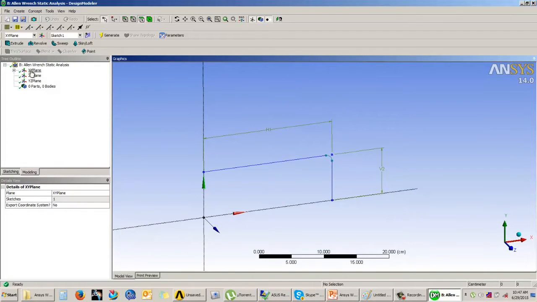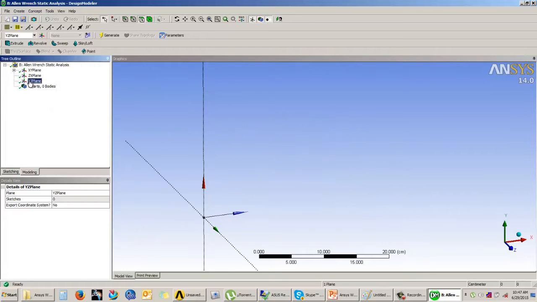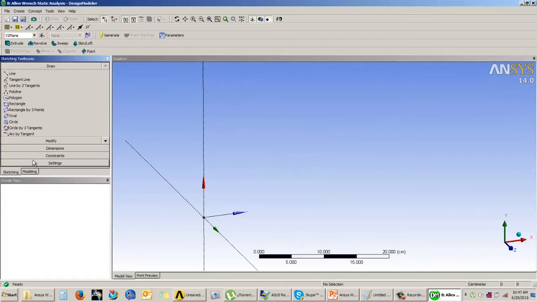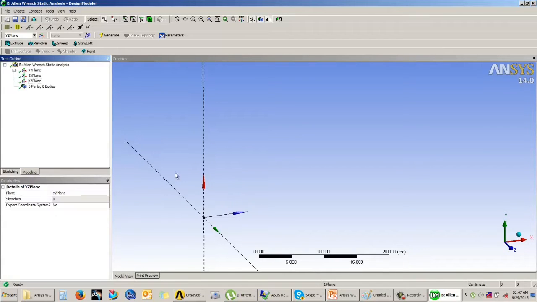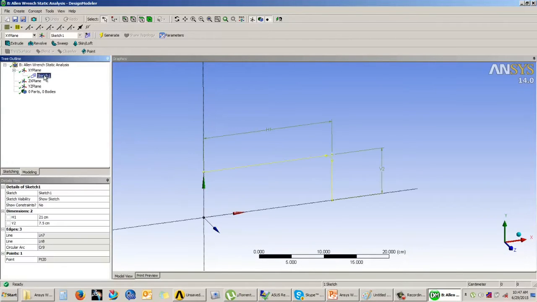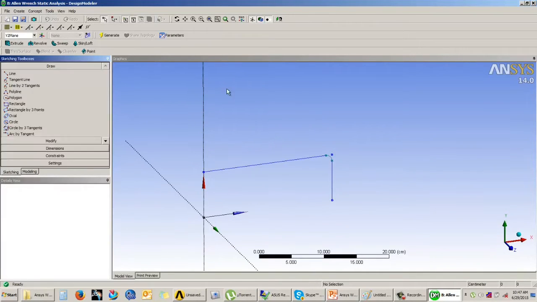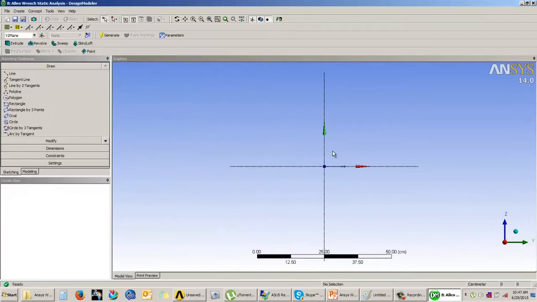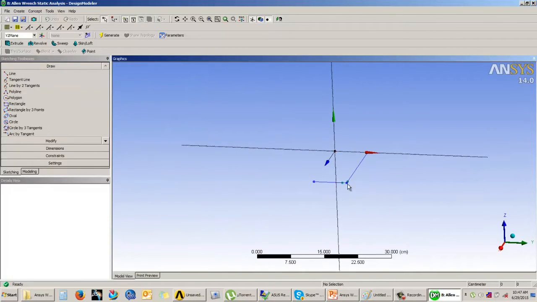Now I'm going to create one more sketch on the YZ plane, sketching mode. Okay, before I come into the sketching mode, I need to set the sketch as always show so that I can see this point. YZ plane, sketching mode. Okay, so this is the point where you need to create the hexagon.